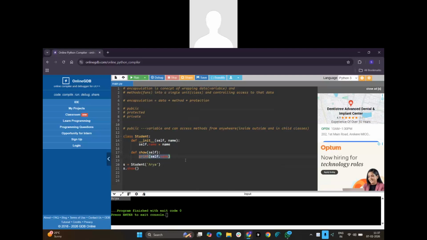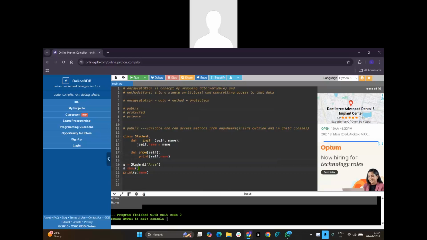Am I able to access this outside of the class? Yes, we can access it. How? S dot name. So this is nothing but a public variable. We can access it anywhere: inside, outside, and in child classes as well.